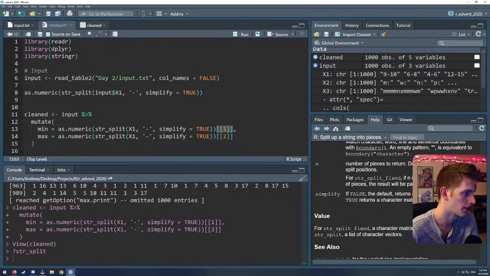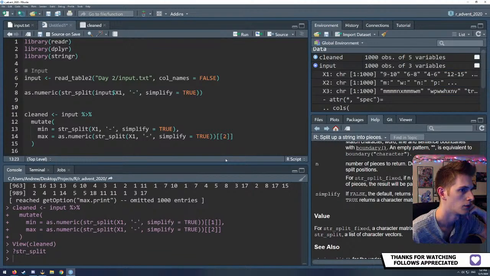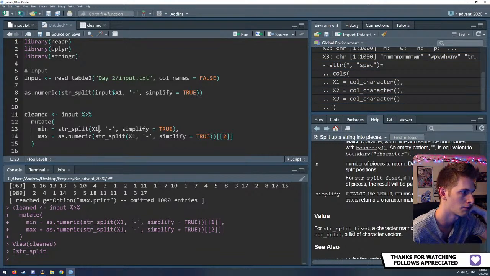We've got as.numeric. Let's just go back to square one and add pieces in step by step. We've got string split on x1, but we think it's doing it on the entire list and not just the first row, which is what we'd normally expect from mutate to work with our data frame.